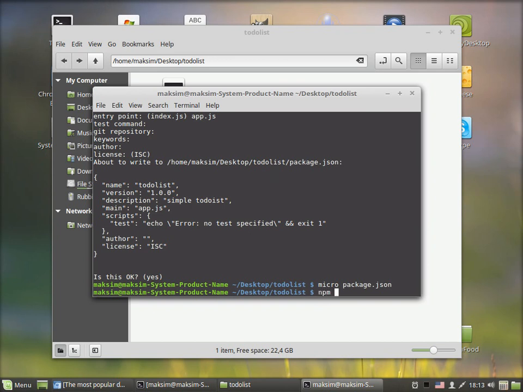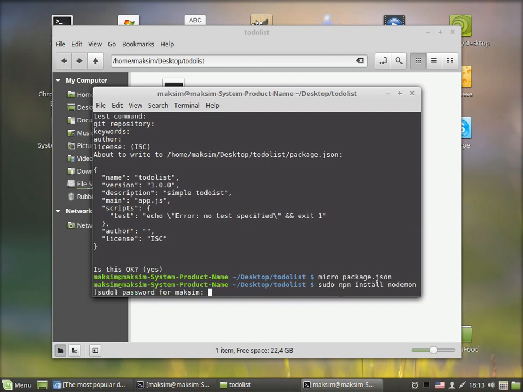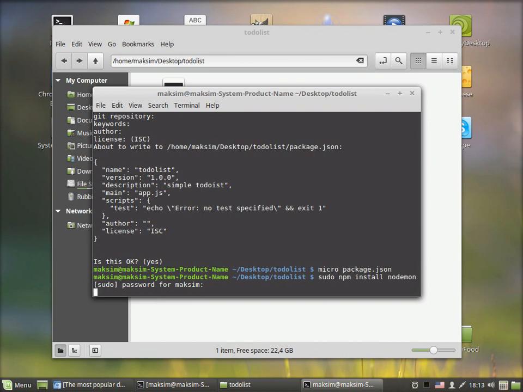And another useful thing we would like to have also is nodemon. The tool is a very handy tool that helps us not to reload the server each time we make a tiny little change in our source code. So npm install nodemon. Well, maybe I don't know whether sudo is needed here, but just to make sure everything works just fine.